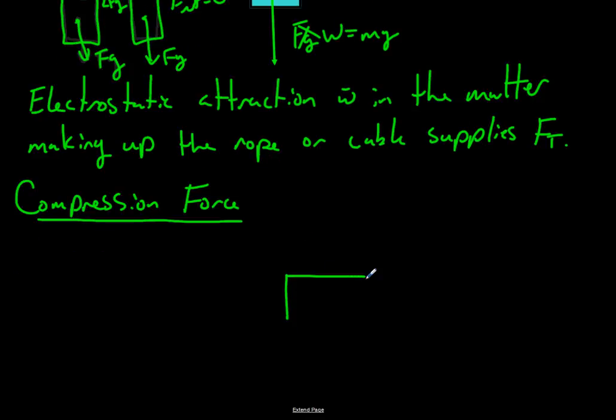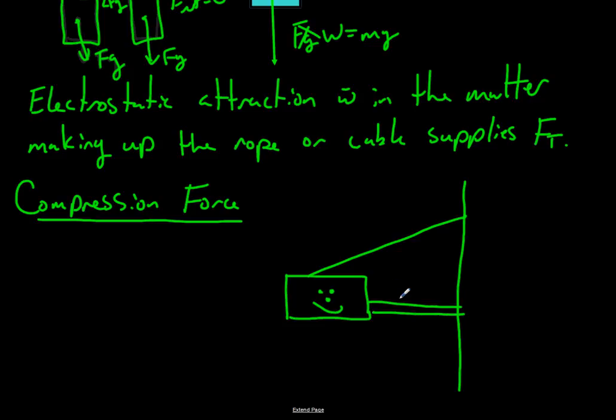But imagine we have something like a sign for a restaurant. Happy Guys Fish and Chip Shop, okay? And here's the side of a building, right? What you might have is a cable attached here, and a rod here, okay? So this is a rod or a pipe, and this is a cable. Now this will stay suspended here, but it's interesting.